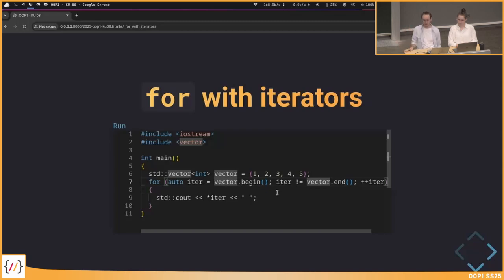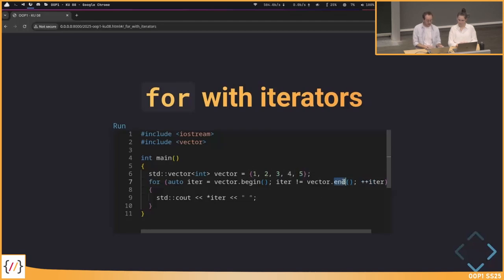For now, think of this as a pointer to the element 1. Then we can dereference this iterator to access the element and print it. In every round, we increase the iterator, like the pointer in the previous example, to get to the next element, and we iterate over the vector.